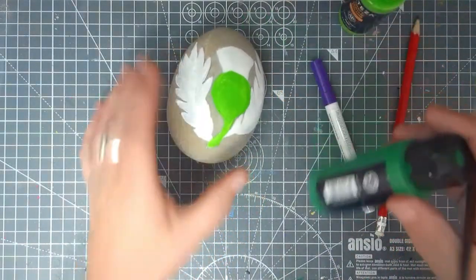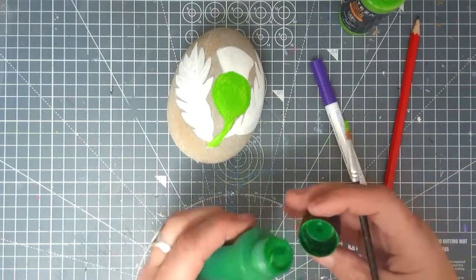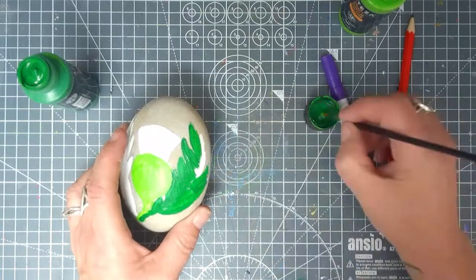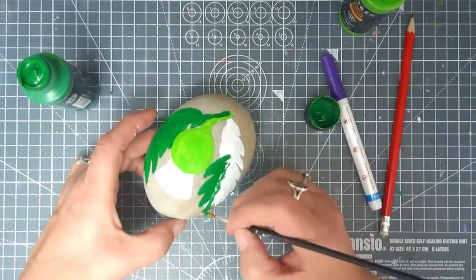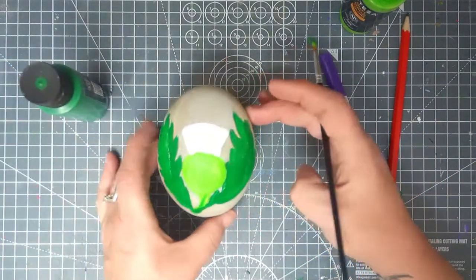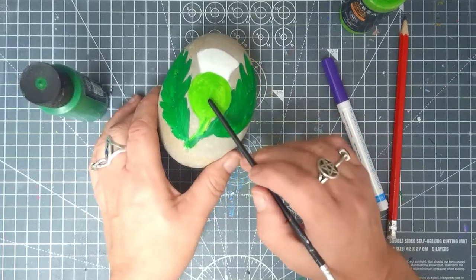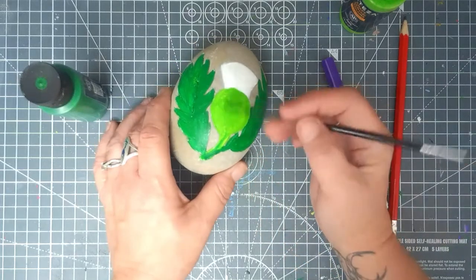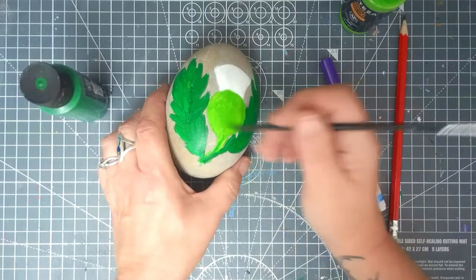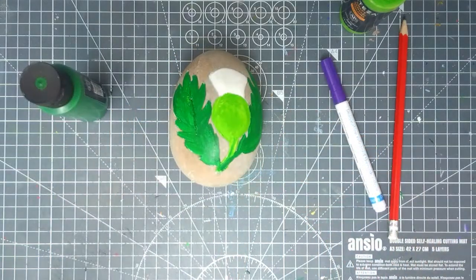That's my apple green finished. Now I'm going to paint the leaves — I'm not going to wash my brush. I'm going to wait for all of this to dry. I'm not entirely sure if I want to do a second coat with this apple green; I quite like the fact that it looks like it needs one. But I want to put stuff on top of it first, so once it's dry we'll come back.